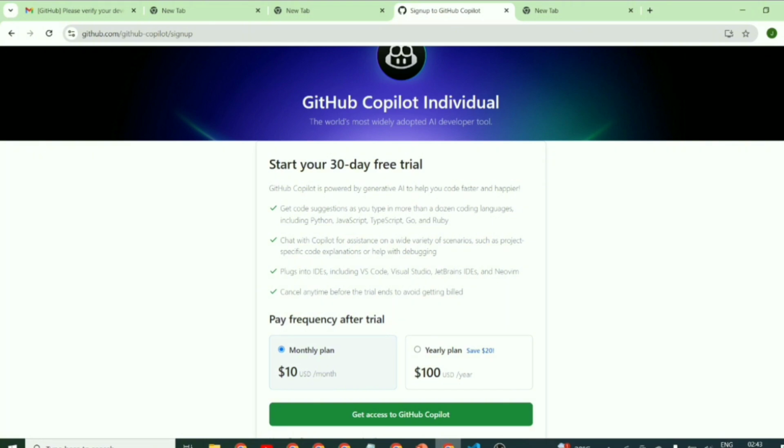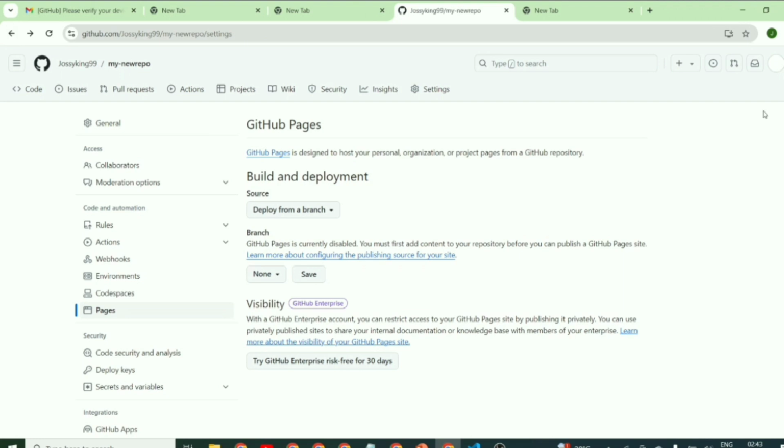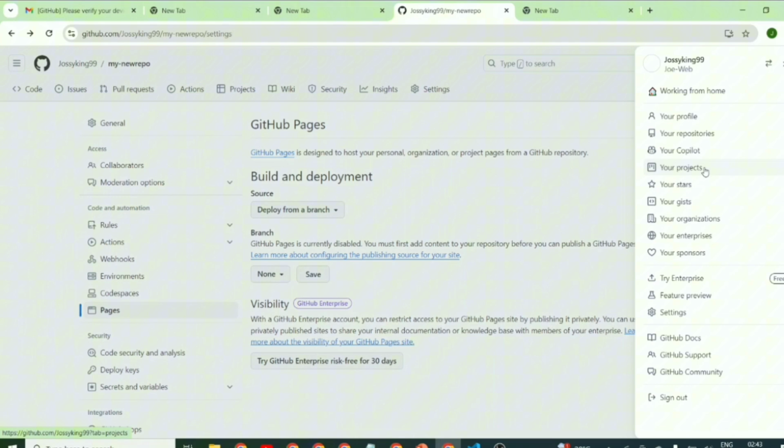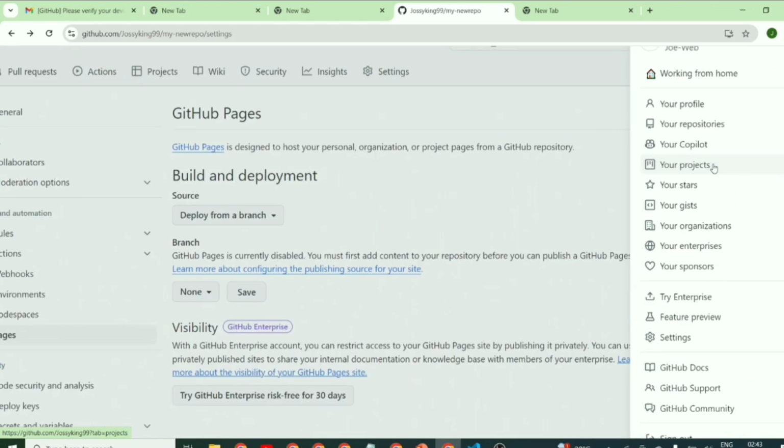So that is that about Copilot. Then let's talk about other more important stuff that we can see here. So I clicked here earlier. So again, let's go back here. Project, your project. I've explained about repository. So you can see project here. Let me just say one or two things about this project. Your project here helps you provide a visual interface for organizing your tasks on GitHub. It's more like the GitHub version of Trello. It's not exactly like Trello, but it can help you organize your tasks, your project, especially when you are working on a large project.